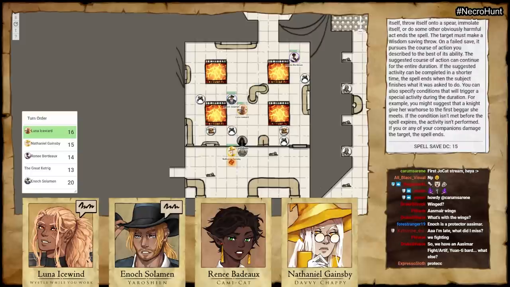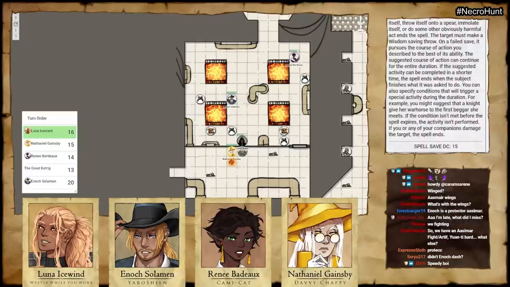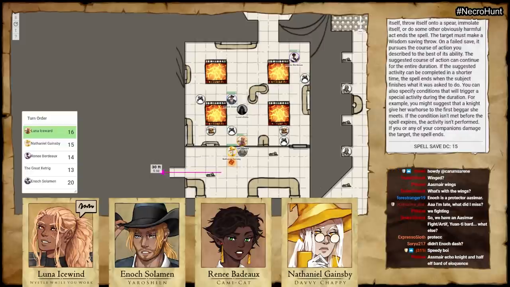It's Ghost of Yezzle time. I'm going to bonus action change places with Echo Dad. Okay. And then I'm going to use the rest of my movement and my dash to bolt down that hallway and end up here. Okay. Yes. Is that all of your movement to reach there?